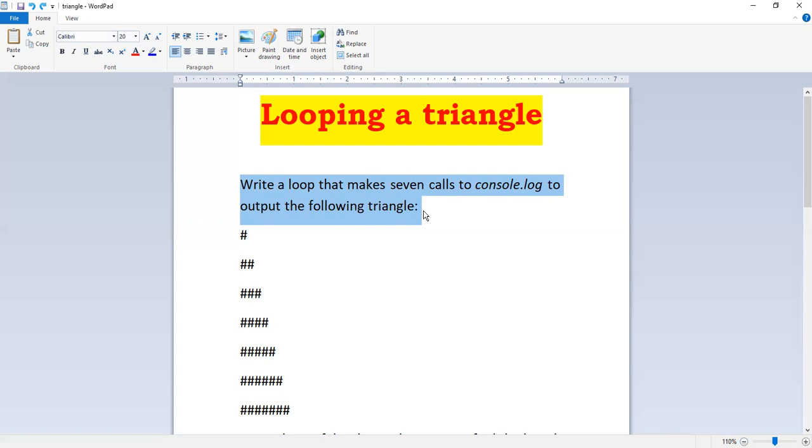The first one is understand the problem. When you are given any problem to solve, any technical question, whether you went for an interview or you are just practicing on your own, the first thing you need to do is understand the problem.